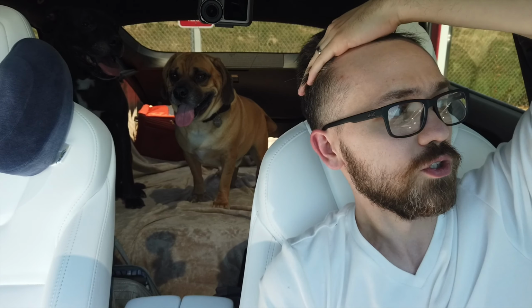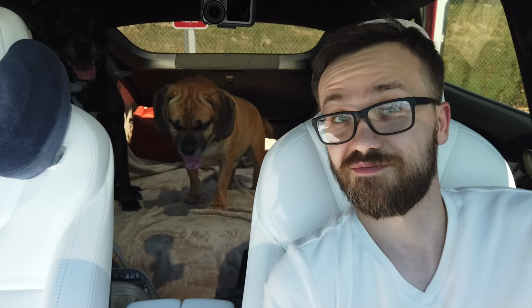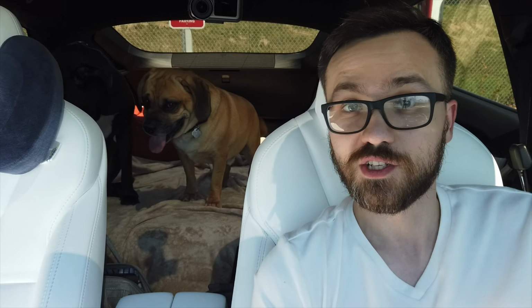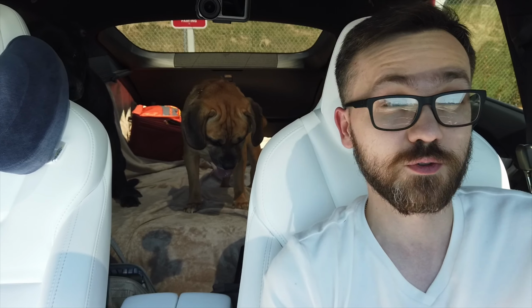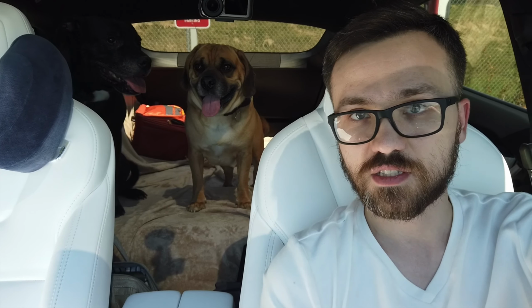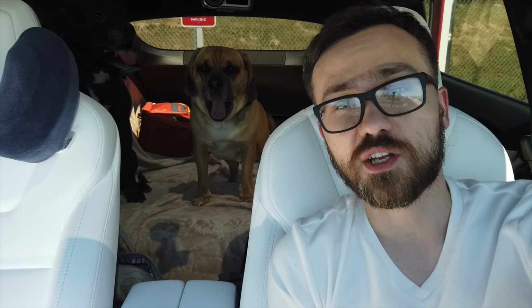And traveling with the dogs, superchargers are actually perfect timing, because you do want to walk with your dogs every few hours. You want to let them stretch a little bit, go for a bathroom. So the supercharger is perfect. We drive for like 2.5-3 hours between the stops. It's perfect. So right now we're still going according to the schedule.